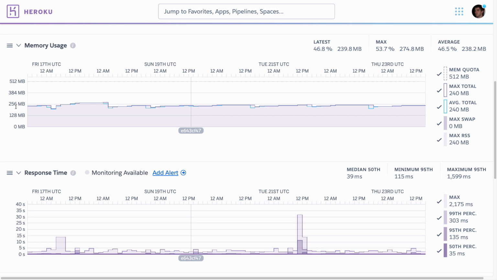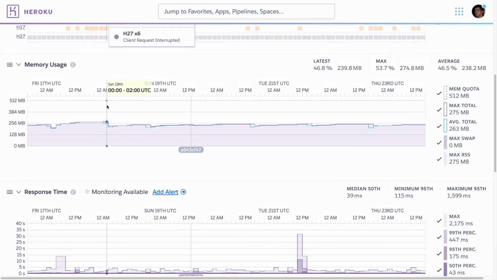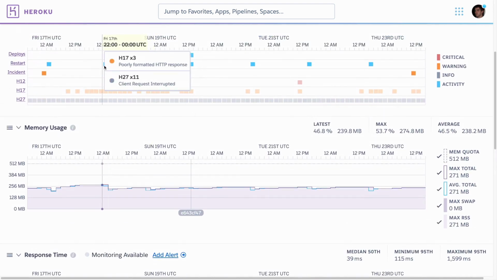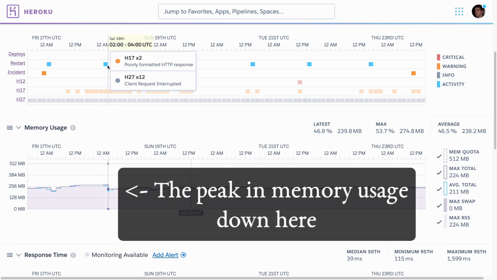So this is my memory graph over the last week. You can see it has a certain pattern that it increases slightly, then levels, and then it goes down again. And that happens again and it goes down. The reason for this is because there's a daily restart. Unfortunately, the CSS is a bit weird here because I've zoomed in so much, but this daily restart should actually correspond to the peak here.